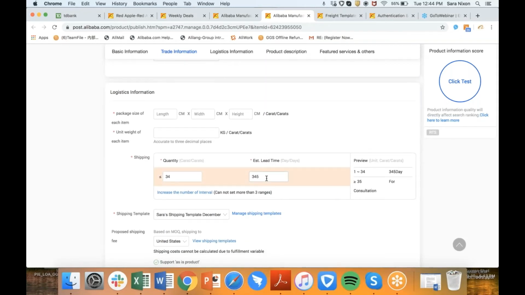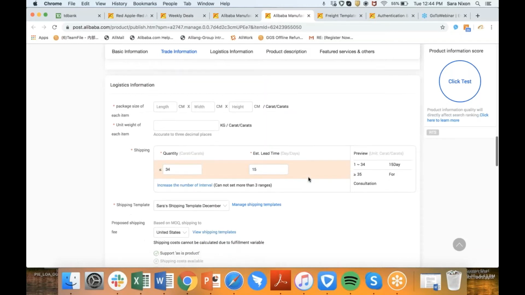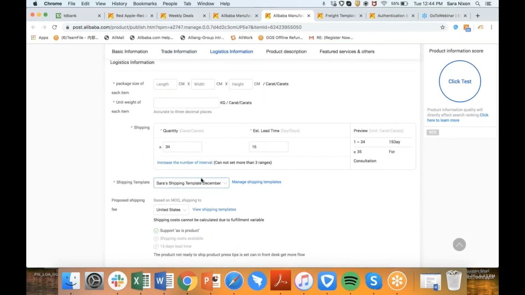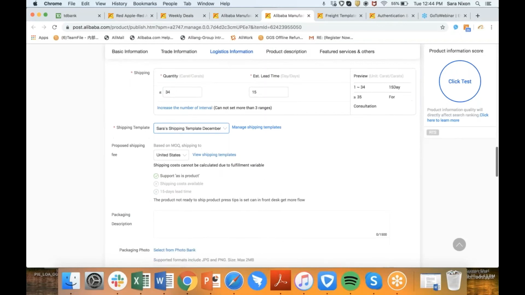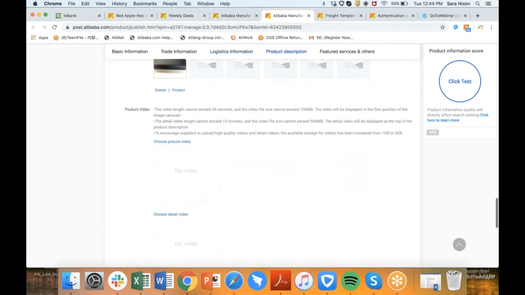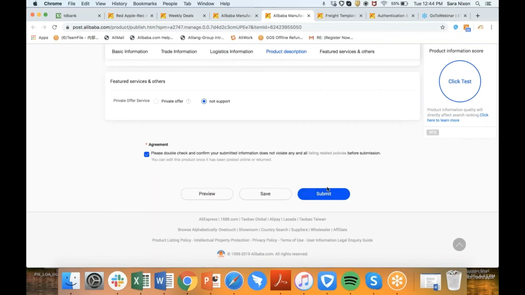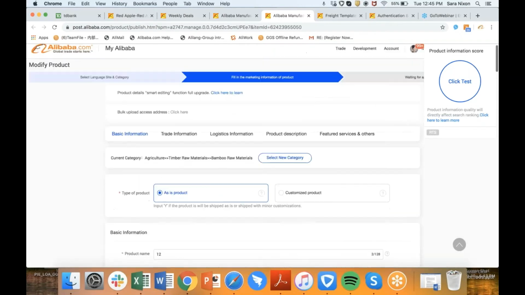This is really, really important because if you have a ready to ship product, it needs to be 15 days or less. So I would update that here, and then I would make sure that my shipping template populated. And then all I would need to do is go down, press save, and then submit. Once I did that, my product would go from customized to as is and ready to ship.